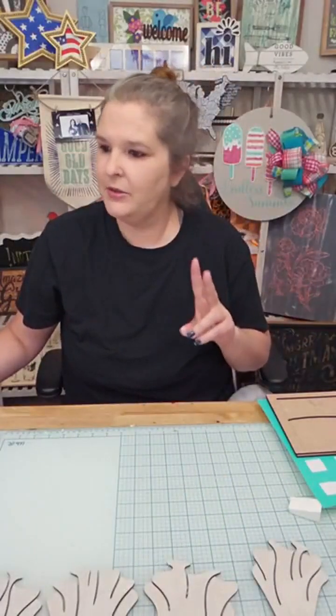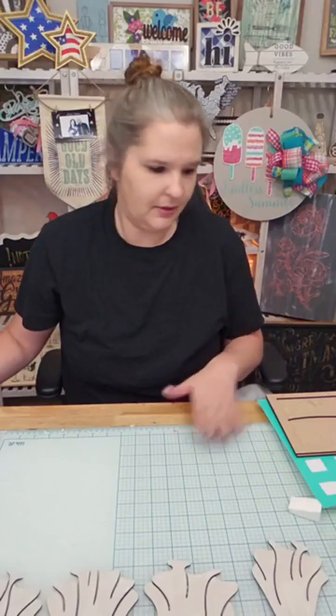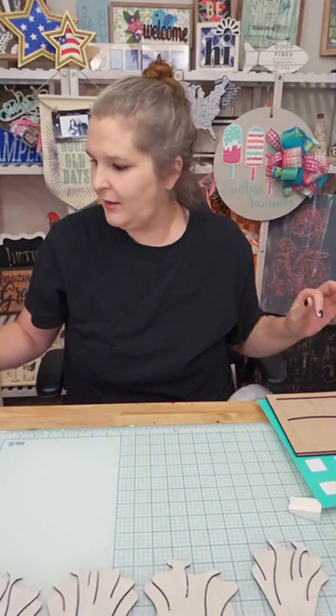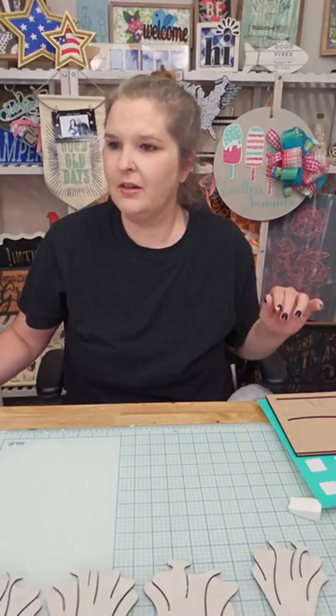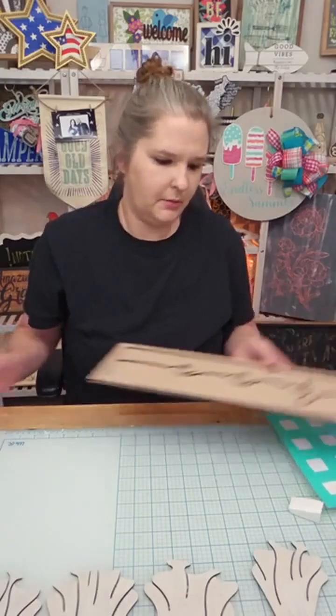That's what I used. I did two coats. I kind of want to go back for a third, but we'll see in just a minute. I'm going to let those dry. We're going to paint the background of the sign, and then we can look at our ghosts and see how they look. Let me see if I can find my post, and then we can go.